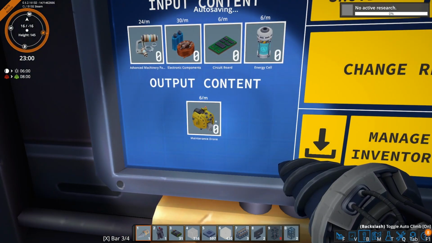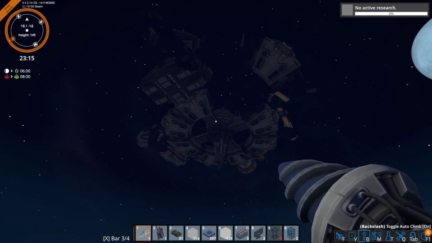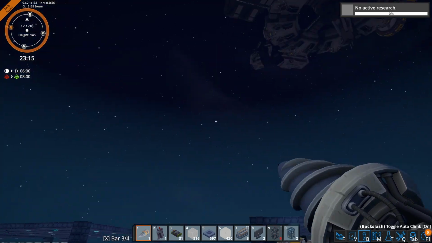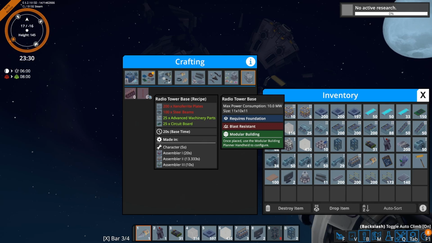Now, these maintenance drones are not only going to be used by us, they're going to be sold to the space station up there, the broken up in pieces space station, once we fix it to where we can start selling. These maintenance drones are also needed to make modular buildings, and the way we fix that space station is with a modular building. And that building being the radio tower. We haven't built the radio tower yet, but this is a big modular building, as you see right there in green. Modular building, once placed, use the building planner handheld to configure it. So basically we can make it not any way we want, but we can make it some cool stuff.